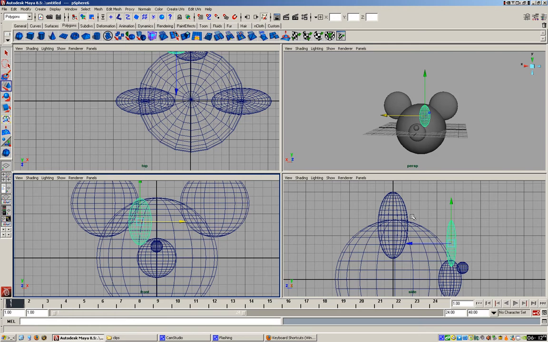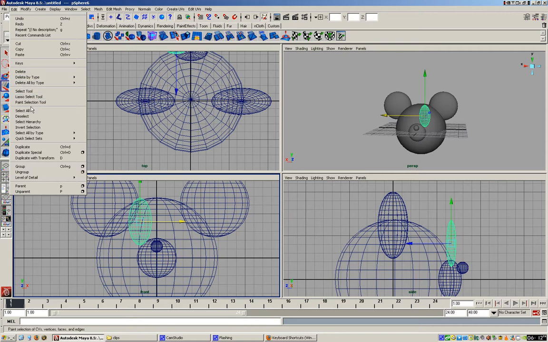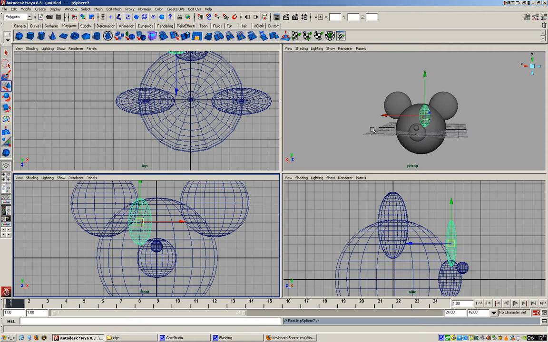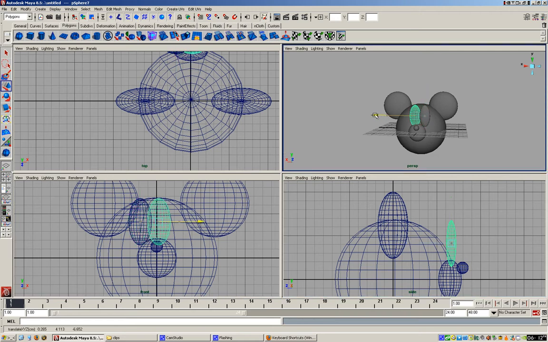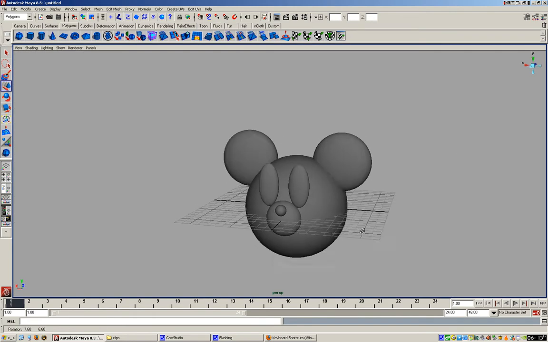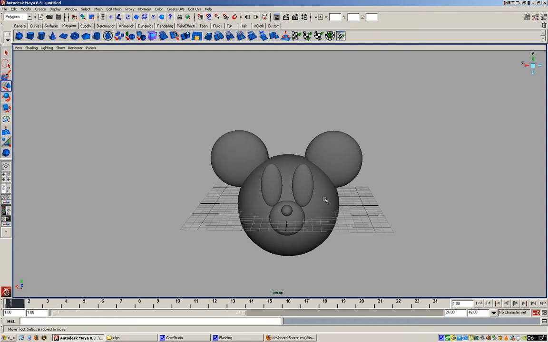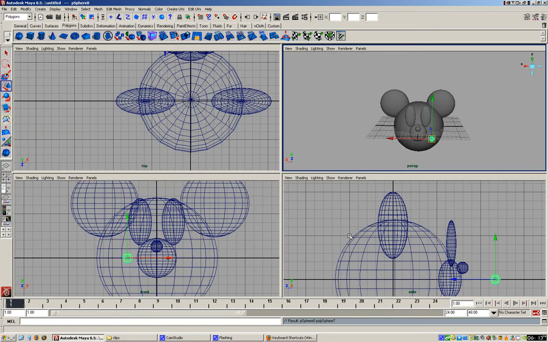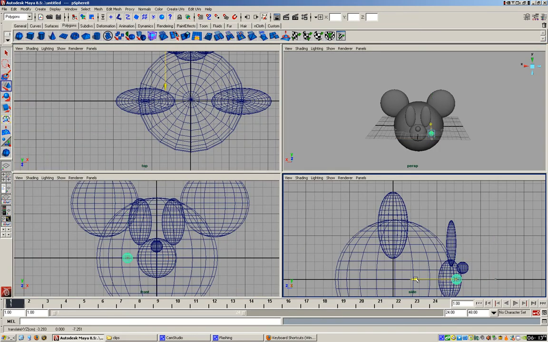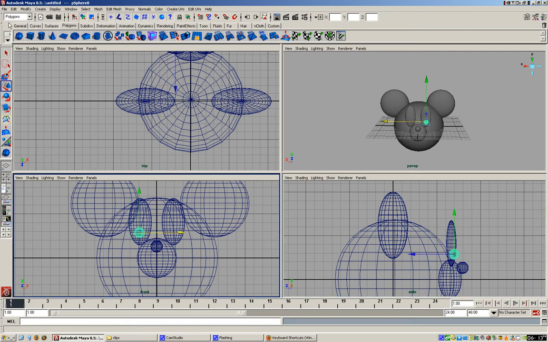And then I can actually go up to Edit and down to Duplicate, or hit Control D on the keyboard. That will duplicate anything that's selected. Now I can move this over to the other side. Now he's got some great big googly eyes here. Okay, he's very cartoon-like because they're not actually attached to his head. And then I will grab another sphere and make the pupil, which is going to be just a little one. I'm going to hit spacebar to move to my 4 view, and then in the side view I'm just going to move it into his eye. And then in the front view make sure it's actually centered in his eye. Edit down to Duplicate, or hit Control D, and then in the front view just drag it to the other side.